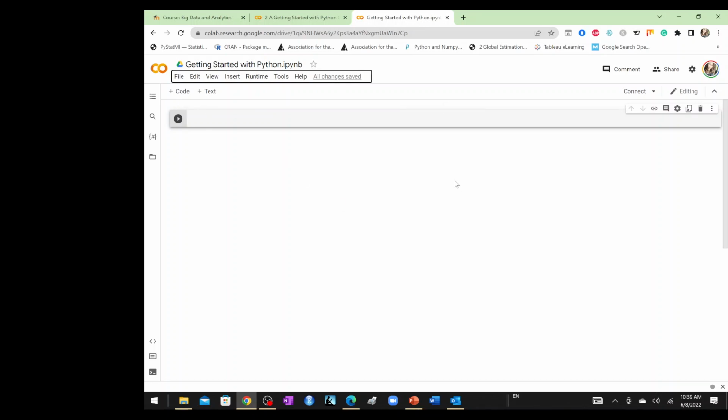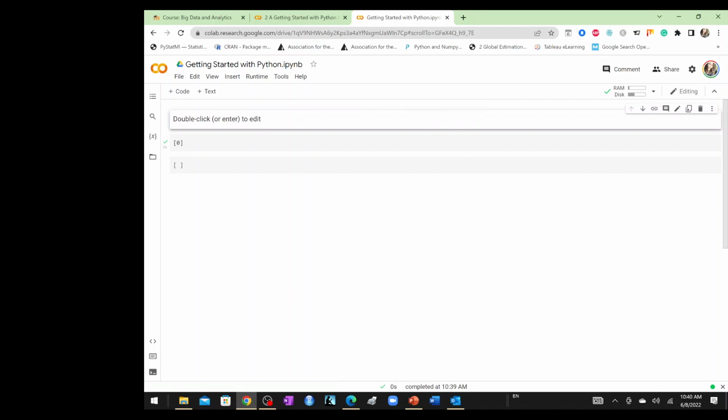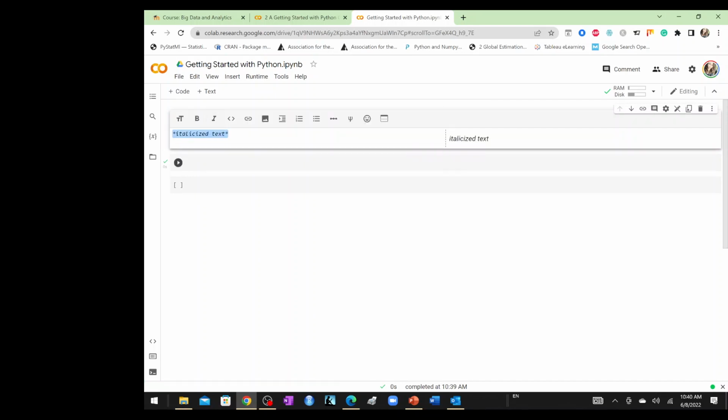As for now, I would like to get your attention to the idea that over each container here you can add a code. As you can see, the code has a button, and you can run the code by clicking on this button. As it is running it keeps revolving, and you have to wait until it's done, and you can see it has the green check. Also, you can add a text, so let's call this together, getting started with Python.